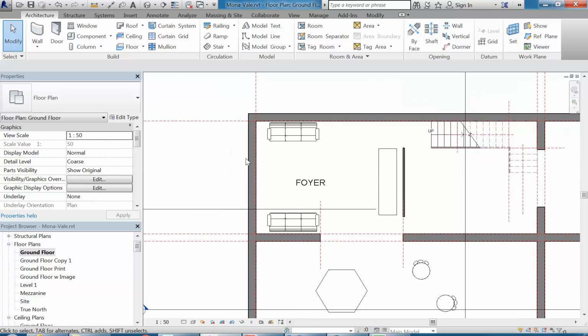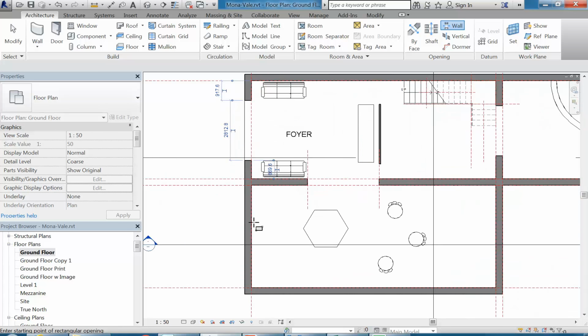So I did it before in a 3D view, but I can do it just as easily in a plan view. So if I go to, again, just the wall button in that opening panel, the trick again is to select the wall first, and then click and drag to draw the rectangle to make your opening. And then I'll do the same down here. So you can do more than one opening at a time.